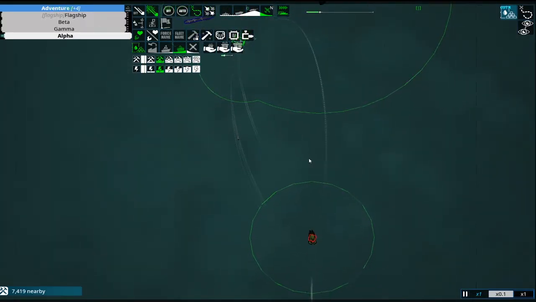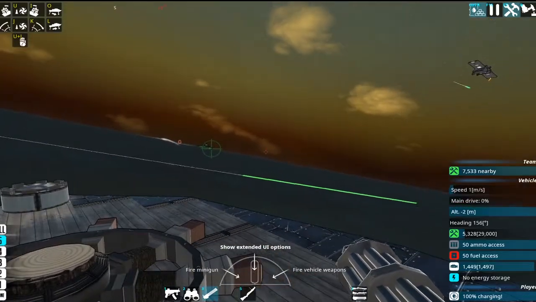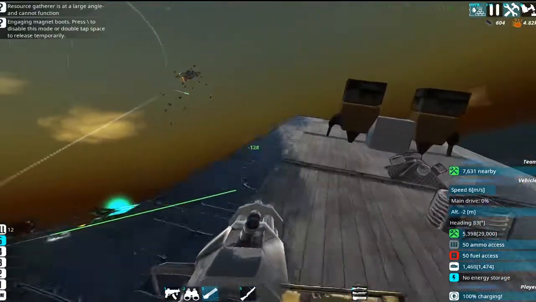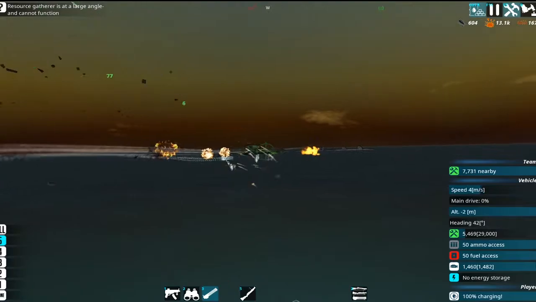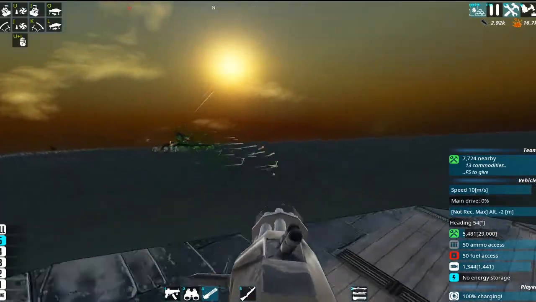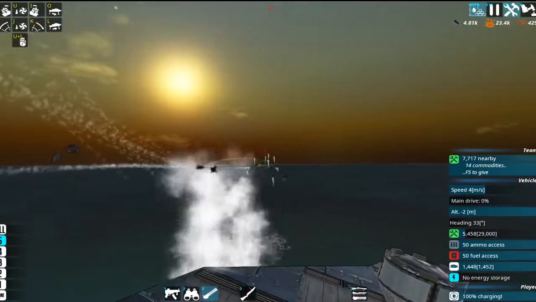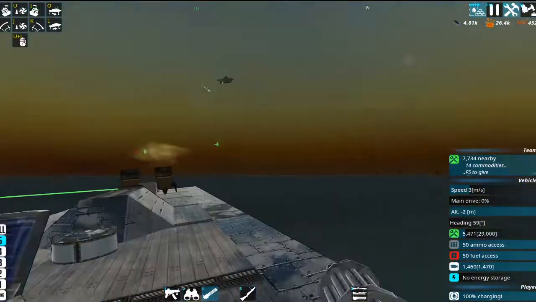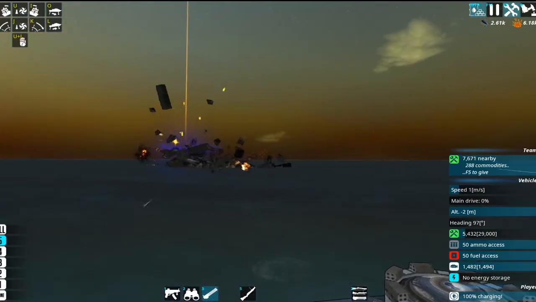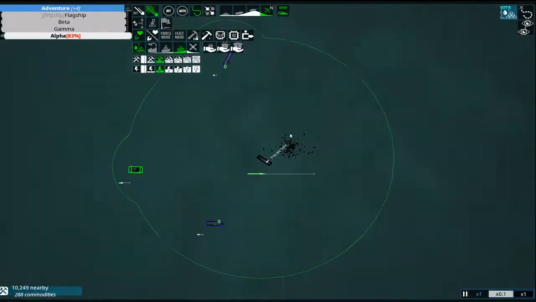Feel like I should just put him on auto mode. And I am probably gonna have to use the minigun here, because man, oh man, oh man. Yeah, because we're doing decent damage to him. That is a custom jet. Somebody blew off a custom jet. There we go. Good work, guys. 2,500 material. Alright. Well, the question is how much repair?